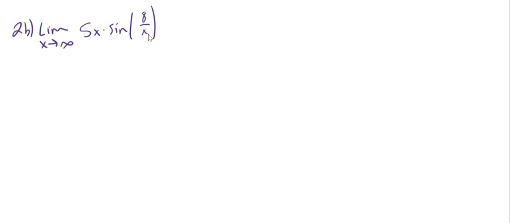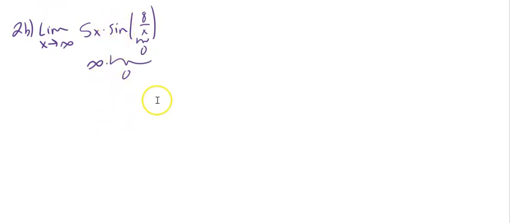So what I want you to see first is that this is an indeterminate form. This is going to wind up going to 0, which is going to make me take the sine of 0, which is going to go to 0. Because when I look at the limit as x goes to infinity of 8 over infinity, I get 8 over a giant number, which goes to 0. That makes me take the sine of 0, which is also 0. And then I get 5 times infinity, which gives me infinity.